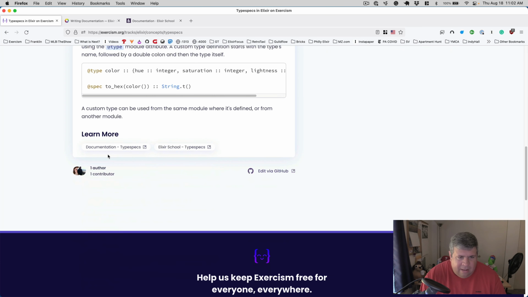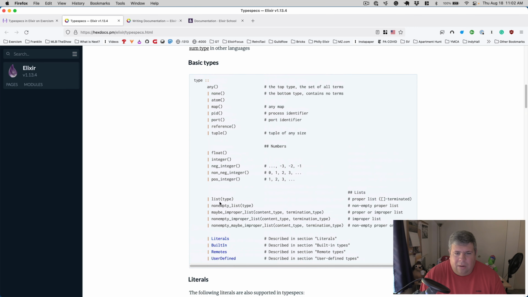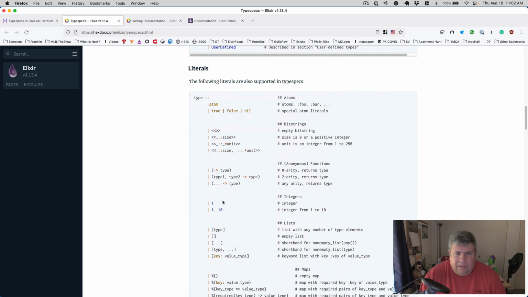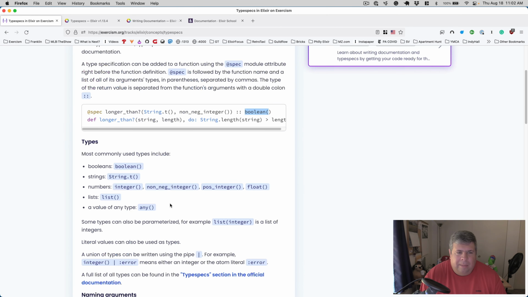There's probably a link to the typespecs here, and you can learn all about the built-in ones and how you can be more specific about them. For integer, for example, you can just say integer, but if you want to, you can be more precise and say non-negative integer or positive integer or things like that.